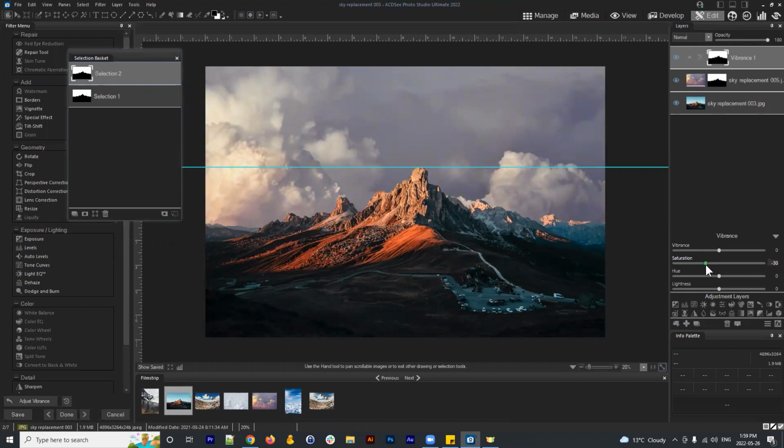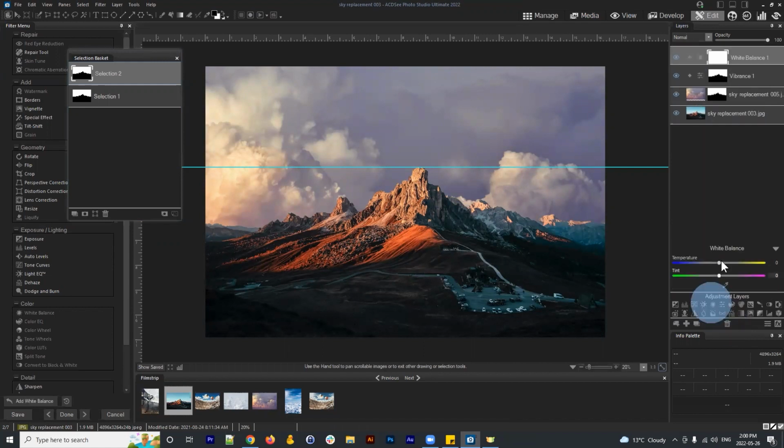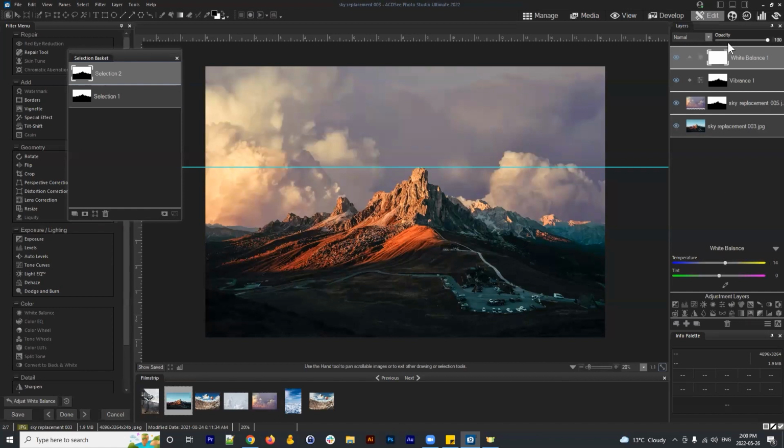And then the other thing I'm probably going to do is a, let's see here, not a vibrance adjustment, a white balance adjustment, and I'll pull it into the yellows here. And once again, I'm going to click on my adjustment layer mask and apply the mask to this layer, the white balance layer, because I want to match the colors in my image so that it feels like it's all a part of the same image.